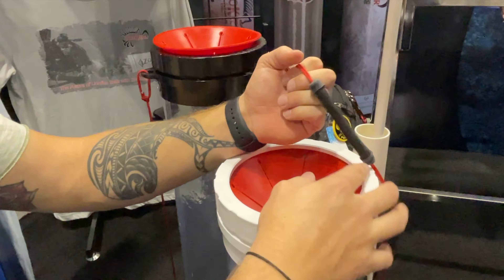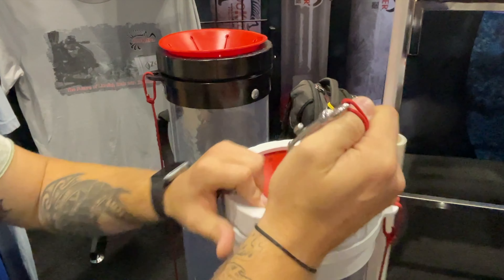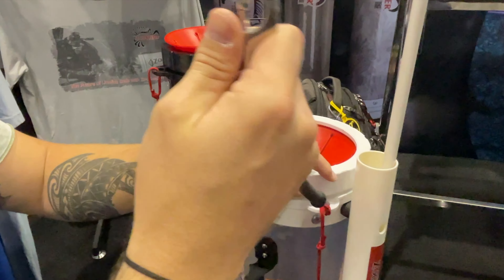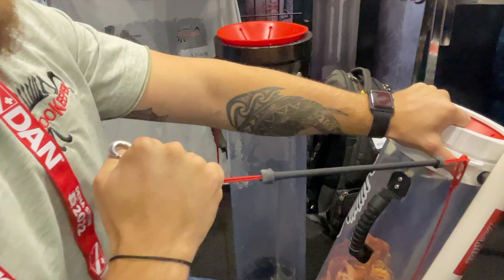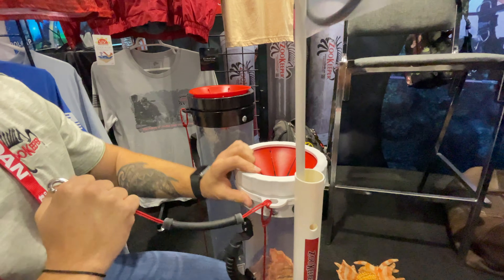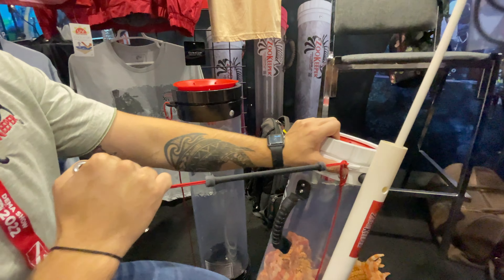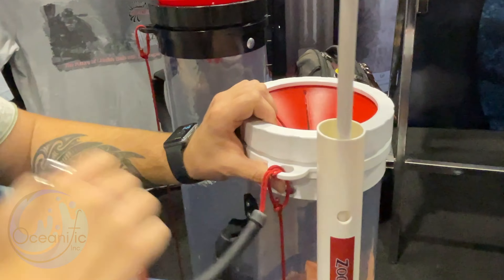We make them in three different sizes: four inch, six inch, and eight inch. As well as using it to pull down the pole spear, you can always clip this to your BCD and it gives you a little bit of pull and resistance. If you're diving with a buddy and holding one Zookeeper, your buddy shoots — just push it out, extend it, give them time to put the lionfish in there, and then it'll come back to you.